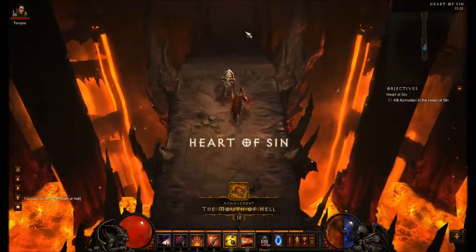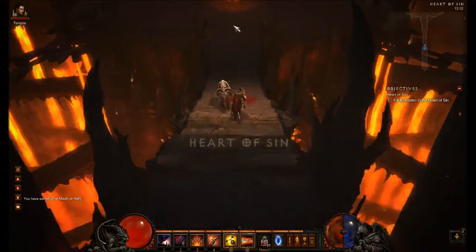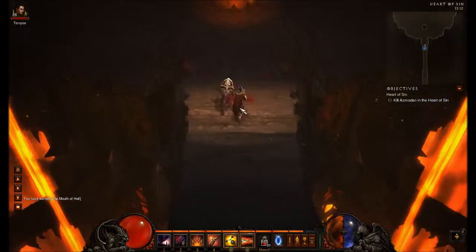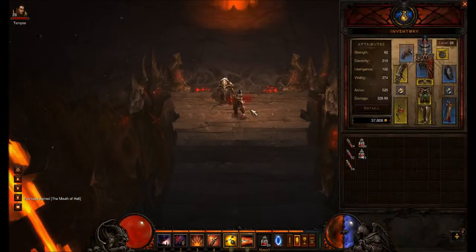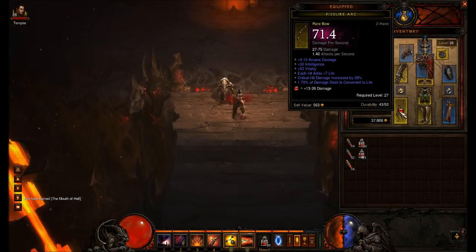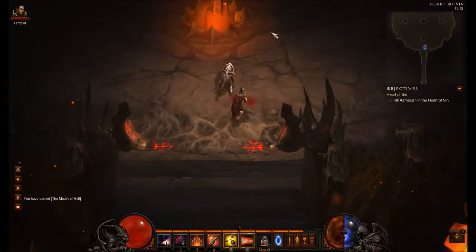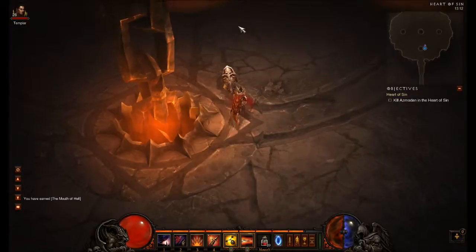This one's going to be pretty short because this is Azmodan, the boss of Act 3. And as I'm going to show you here, just before this, I bought a new bow, which I'm about to show you. Default is 71 DPS, and my total DPS is 328.89. So I probably was a little over geared for this fight. The total fight lasts just over 3 minutes.